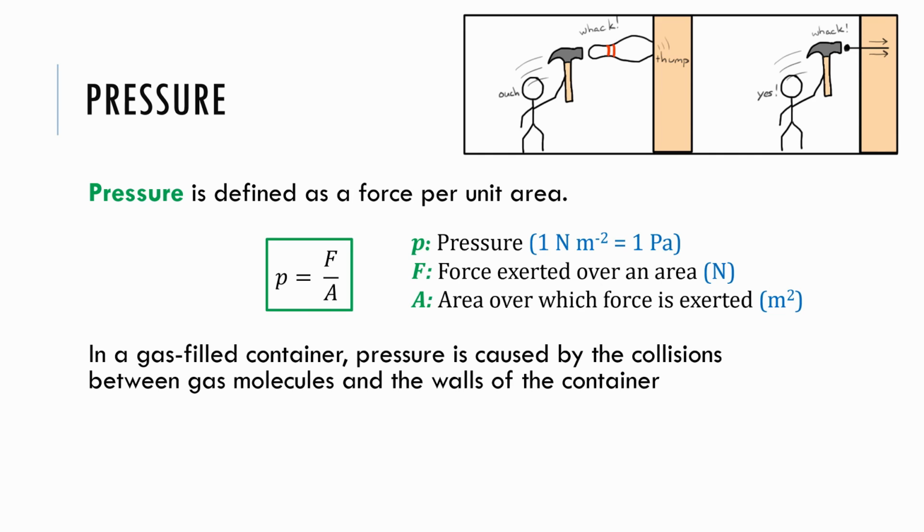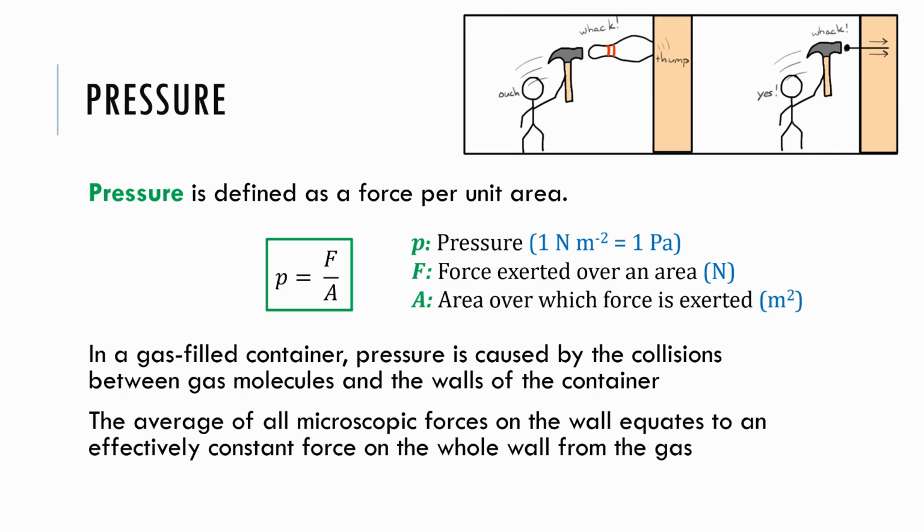So same idea, we can measure the total force exerted by all of the molecules at any one moment on the walls of the container, divide by the area of the container. That gives us the pressure of the gas. Again, because we're talking statistical averages and there's so many of them, when we average out all those microscopic forces, it really does turn out, and you'll see this when you play with a simulation, you get an effectively constant force, you get an effectively constant pressure if everything else is the same.